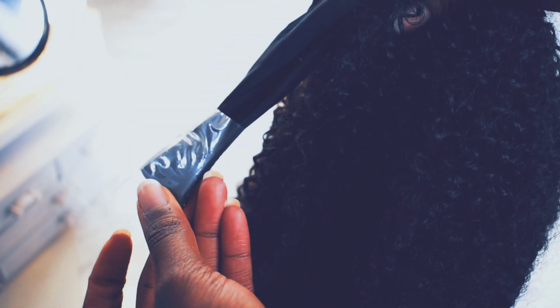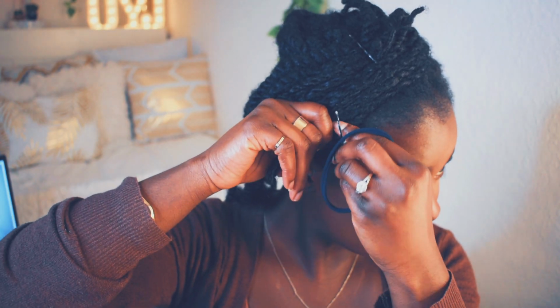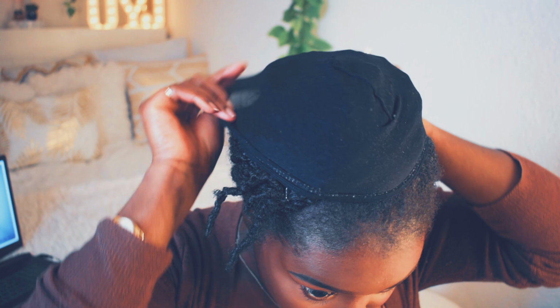And this is the unit from the front, and that's the headband section of the unit. And that's the other side of the Velcro. So this is me prepping my hair so that I can put the unit on my head. This is how I started off, but along the line, I had to take it down and I just tied my hair in a low bun because I felt it was more secure that way.